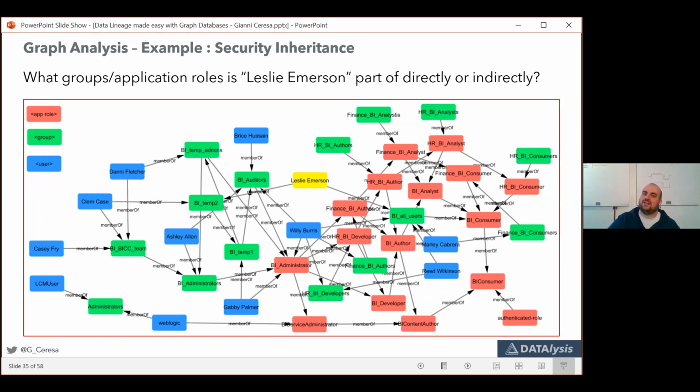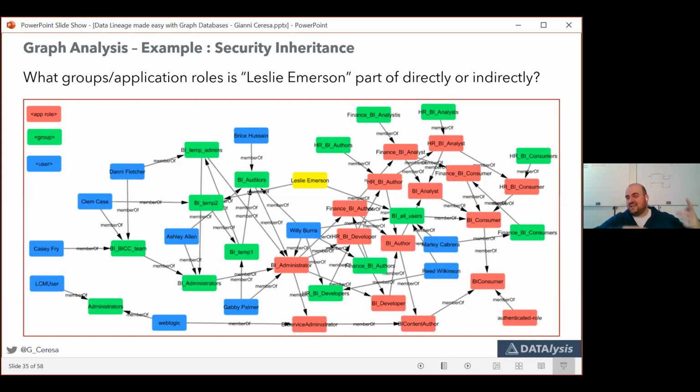But then you can end up like in a super simple security like this one, even if it looks rubbish on the screen. We have in blue users, in green groups, and in red application roles, and you say, yeah, you have these users, Leslie. I'm quite sure that not many grants are there, so Leslie cannot do many things. It's supposed to only be like a bunch of reading some analysis. Is it really the case?